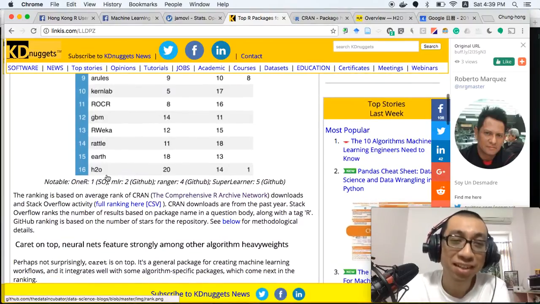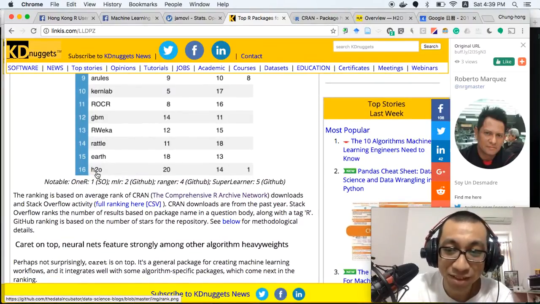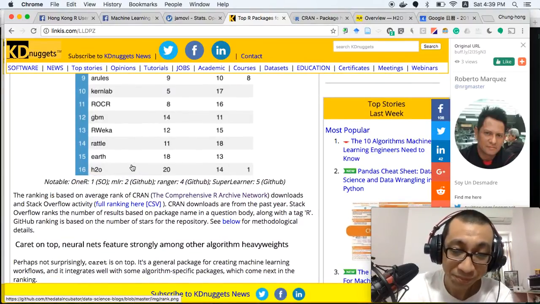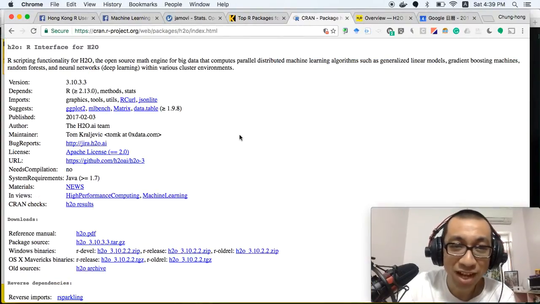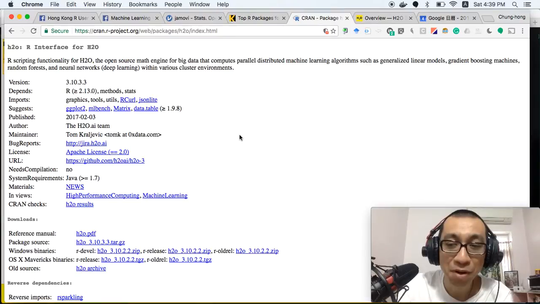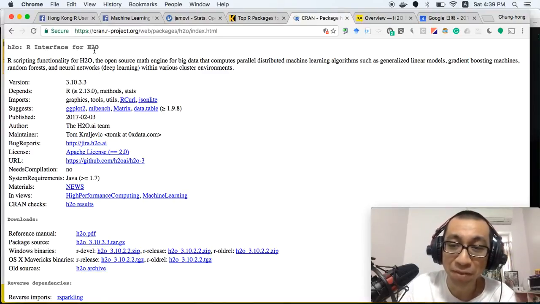interestingly, the 16th is H2O, and actually last week H2O released a new version on CRAN. The development of H2O is actually quite active, and they released the new version on CRAN. And so H2O is a mathematical engine.